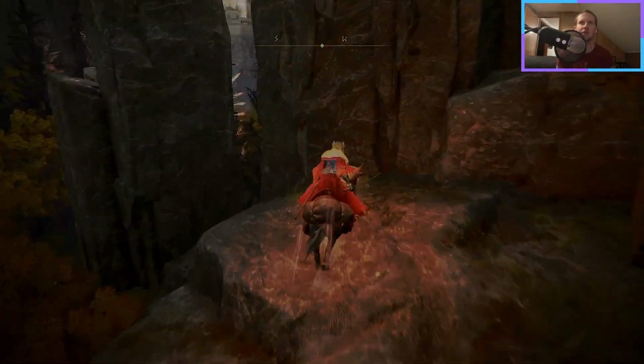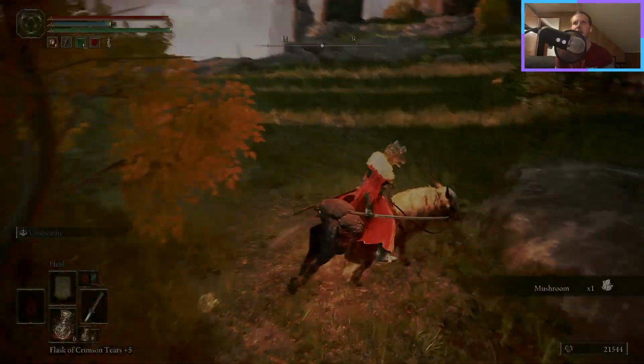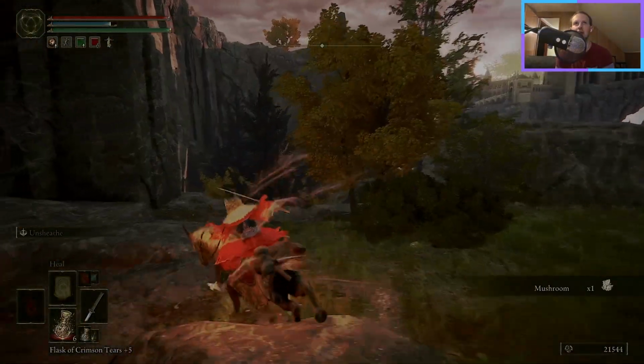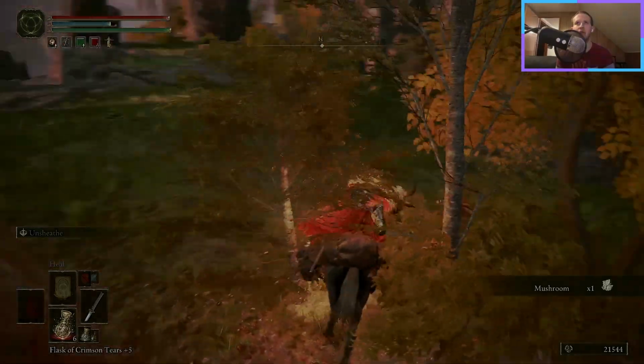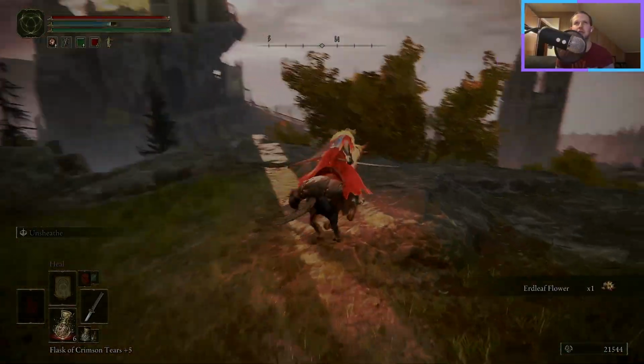And then where was this cut through? Here we go. Okay, so that's a cool little spot. I didn't remember that that was there. That you go back there and actually get a talisman. Or a charm, if you will. And then also some Trina's lilies.